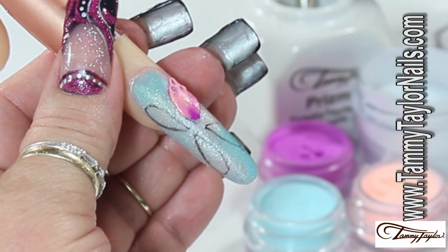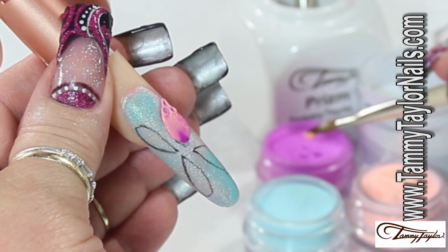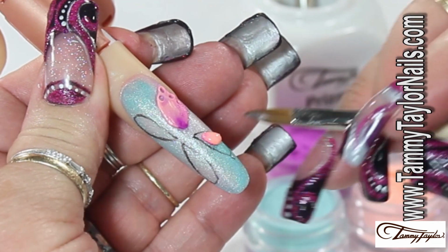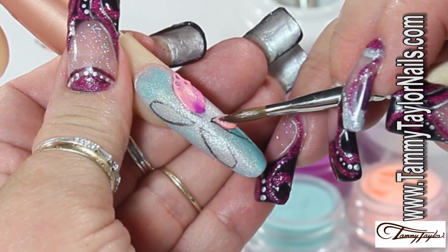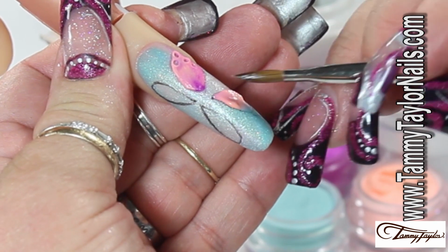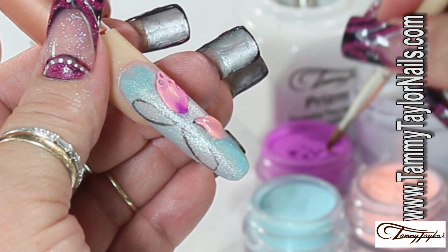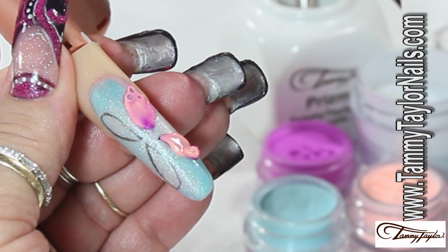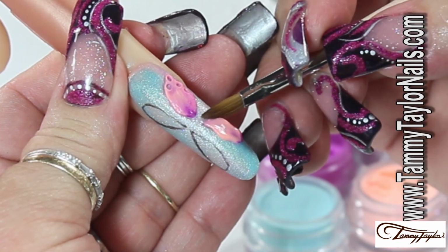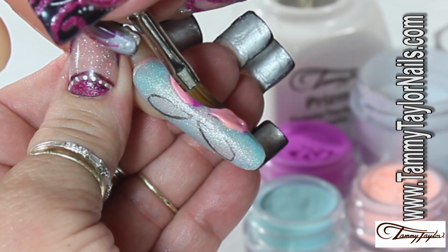Let's go for the second one. And we're going to do exactly the same procedure for each one of the wings. Dip, place, wait till it starts to be shiny, take more liquid, push it to the center, and then bring it all the way down like you're painting. And don't worry about the marks of the marker because they will disappear as you're placing your product. Very liquidy. And that's my second wing. And I'm going to bring it a little bit more up.